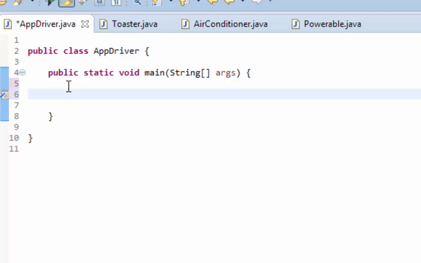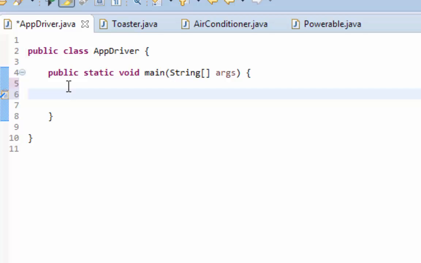So, for example, if we created a base class called ElectricalDevice, and then we made Toaster a subclass of it and AirConditioner a subclass of it as well, then we could create an array list that was typed as ElectricalDevice, and we could stick both of them in there. But that's not how we have our code set up right now.